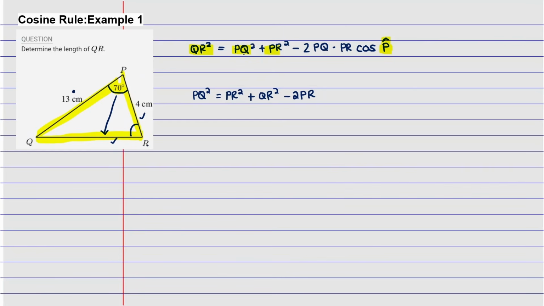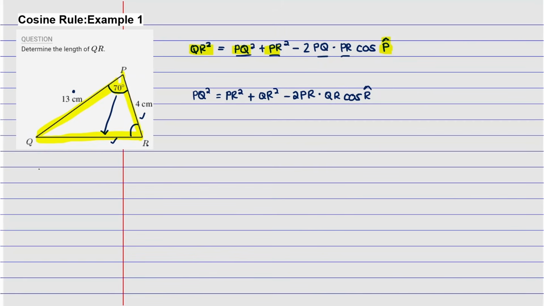Do you see the fact that even here, this and this become here? It's going to be the one that's multiplying. So it's going to be the same thing. So it's going to be PR multiplied by what? Multiplied by QR. Then this is going to be cos. And the angle that's opposite to that side is R.